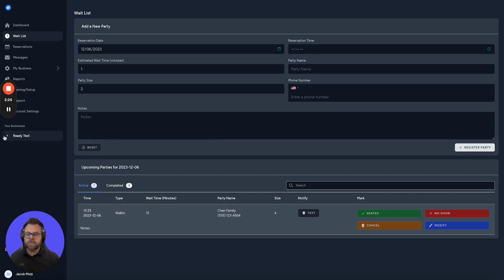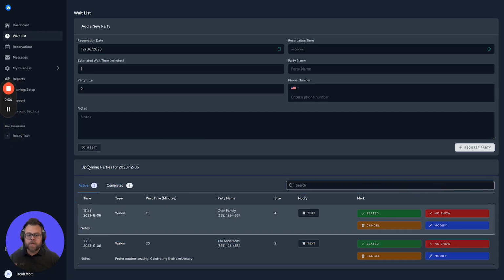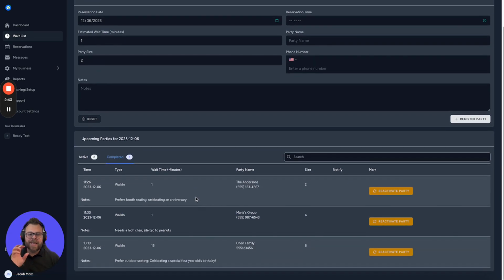So as this comes in, what you're going to notice is right here we have the Chen family, and then just below it are the Andersons. One thing that was never here before is completed. So in other situations in the past, if you completed this, you may have to recreate it.